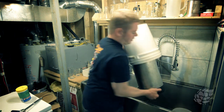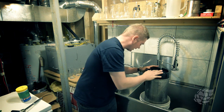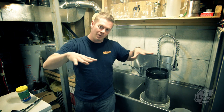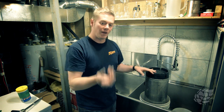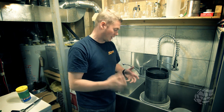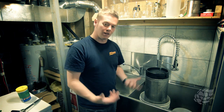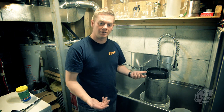And pick up the keg, do a little flip. And it's good to have some of that PBW water, all that solution kind of coming out and whatnot, because what that's going to do is it's going to clean the whole top of the keg, around the outside of the posts, anywhere where, say, beer or anything kind of got spilt, you know, between taking the connects off or whatever. So now the top side of the keg, as well as the whole top outside, is getting cleaned. It's going to be beautiful.